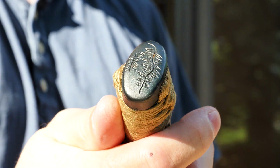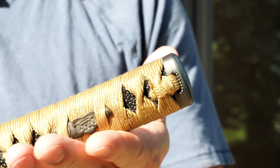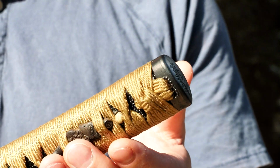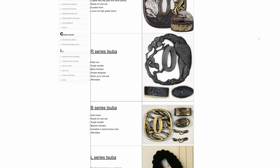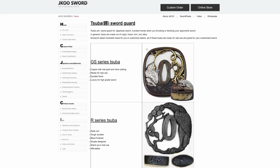Now, in my mind, I can kind of take it back and think of them as autumn leaves, like autumn grass, given that it has this autumn color to it, but I wasn't really going with a story in mind when I thought of the fittings. They just seemed to be the ones that fit the way I liked, and the choices did seem limited. And the quality of the fittings is just a little bit beneath the rest of the quality of the sword. That was my choice, though.